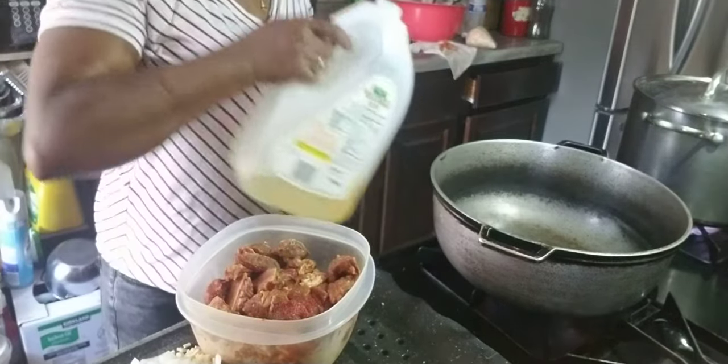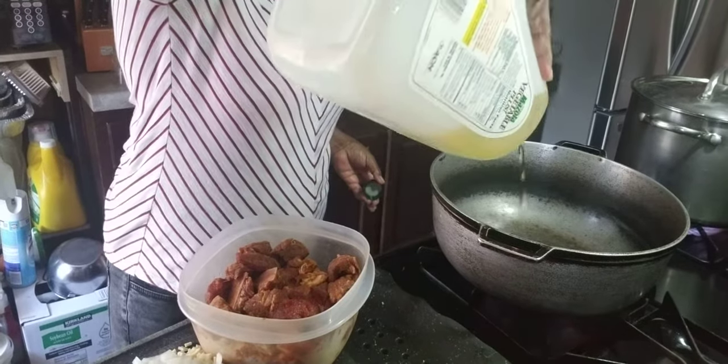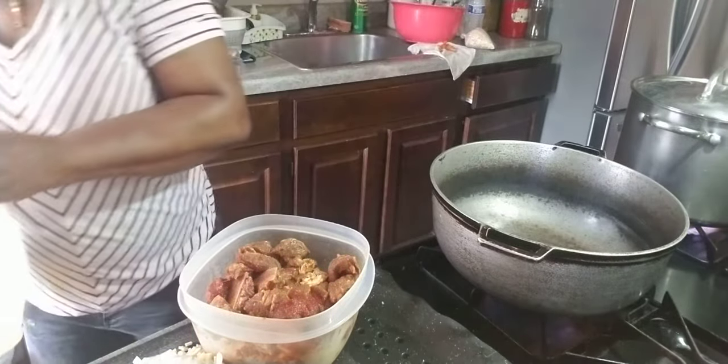So I'm going to add a little oil into this pan and let it get hot.